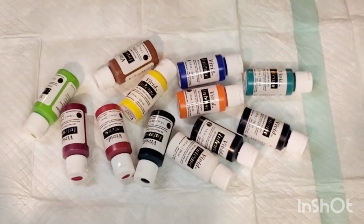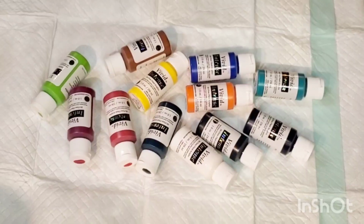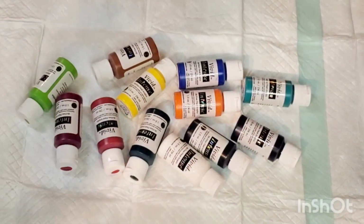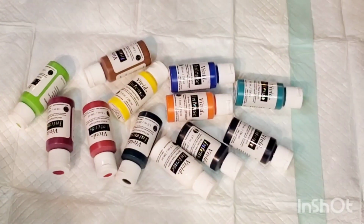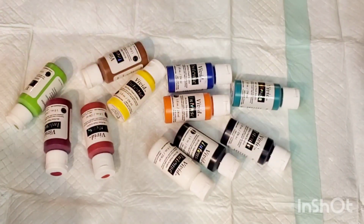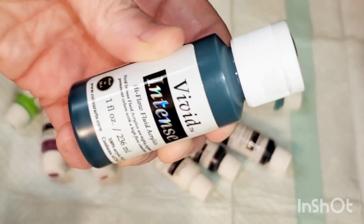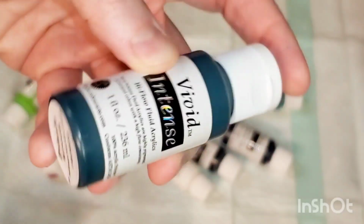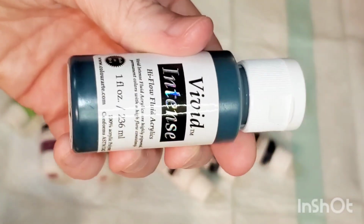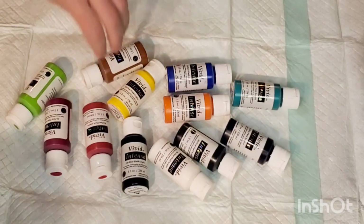So Colourarte has come out with a fluid acrylic line, and this is the brand new set. They're called Vivid Intense, and look how cute the little bottles are. This would be similar to a Golden Fluid or Atelier Free Flow. It's going to be a very, very fluid paint. So I'm going to show you the colors. I mixed them up the other day, and I actually used the Nickel Azo Gold in my last video.